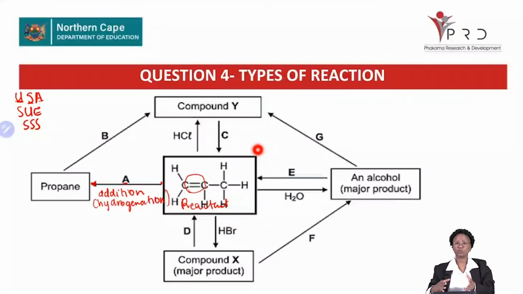Now, let's look at another arrow that is going away from the center, because then it's easy to just work with that one. Another one is this one. From here, it makes, again, propene a reactant to compound Y, but we are adding what? HCl. That means compound Y is saturated. This HCl here is also what? An addition. This is also an addition reaction. But what did we add? A hydrogen and a halogen. So this is hydrohalogenation. Hydrohalogenation. Right, I hope we are still together.